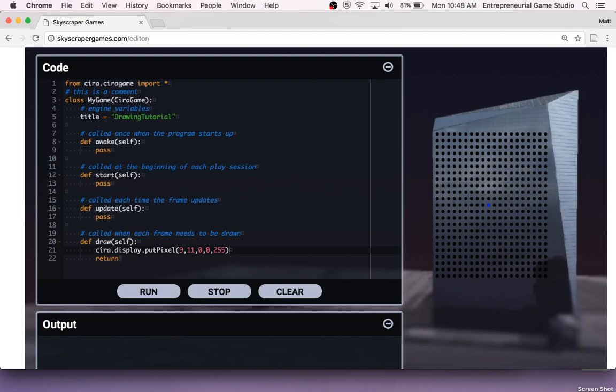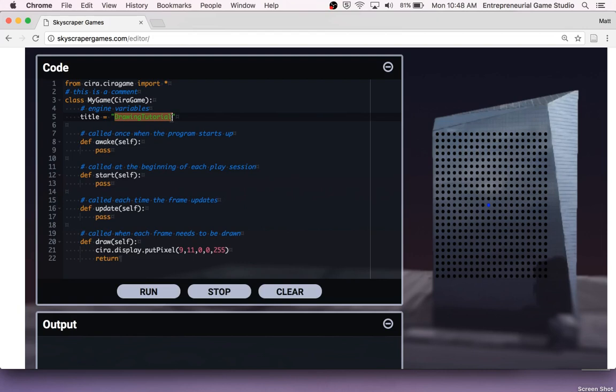Variables also have something called scope, which we don't need to worry too much about, other than to know that when you declare a variable, the place where you declare it is important because it controls where you can use it in the program, whether you can only use it in a specific function or whether you can use it in the whole program. So these engine variables are ones we can use throughout the whole program.